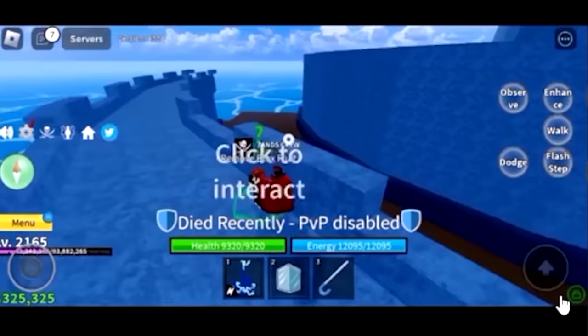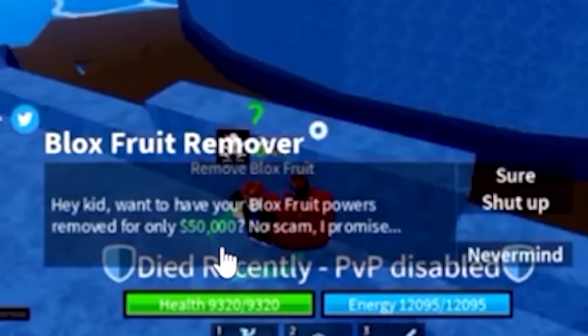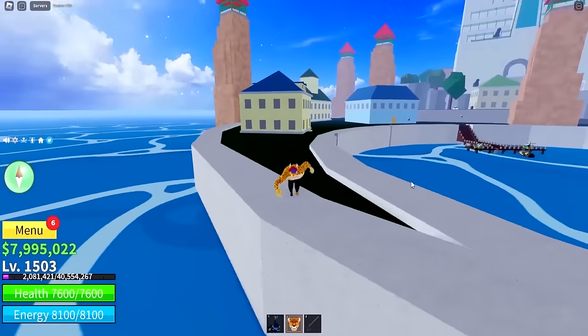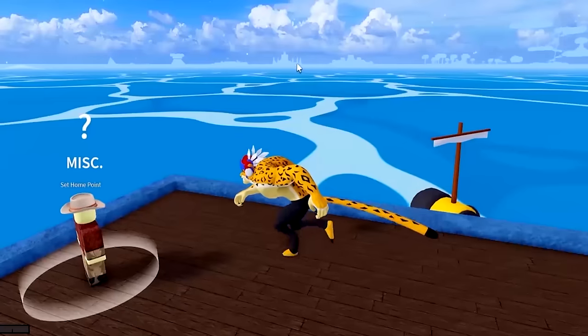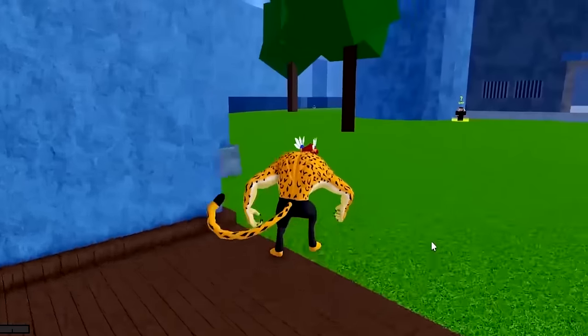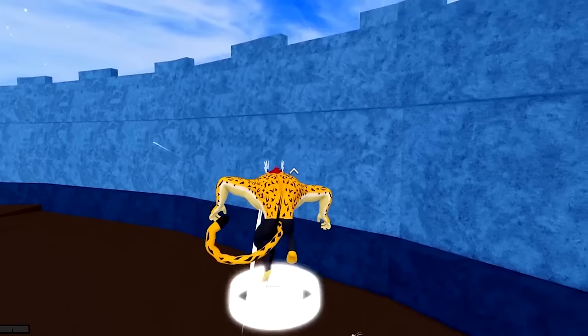Remove Blox Fruit. Hey, kid, do you want to remove your Blox Fruit powers for only 50,000? Wait, what? Wait, there's something like that in the first sea? No way. I gotta check this out. I have sailed the whole sea for this prison. Literally, I've come across the whole map. All right, so apparently somewhere around here is a secret NPC, which can remove your Blox Fruit.